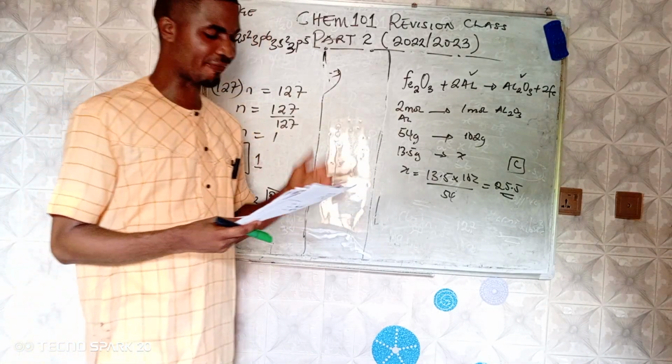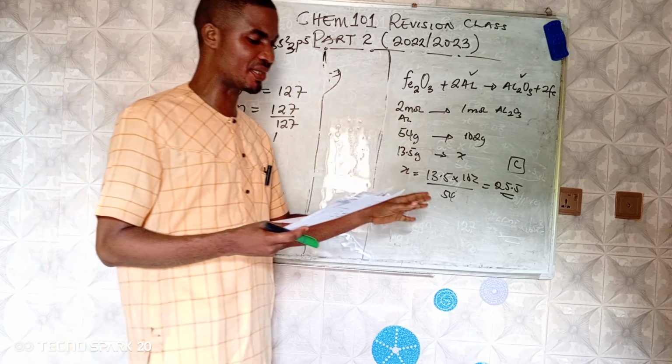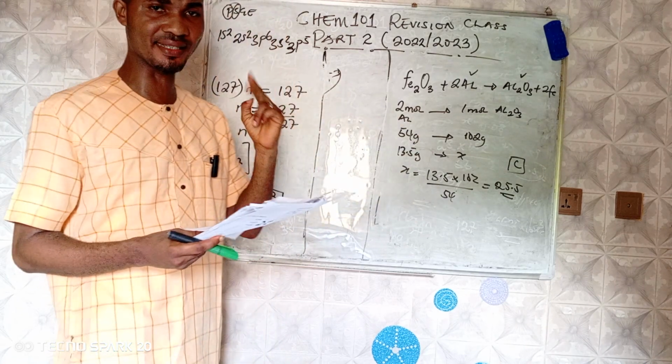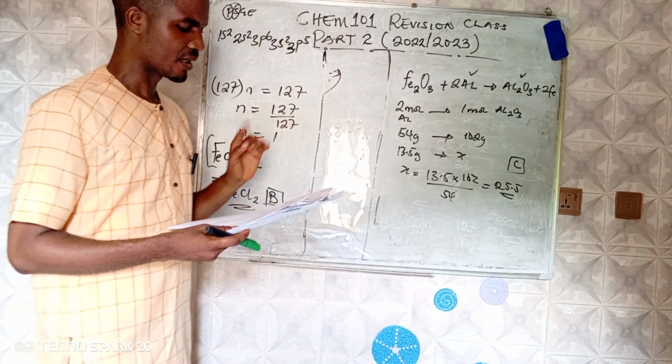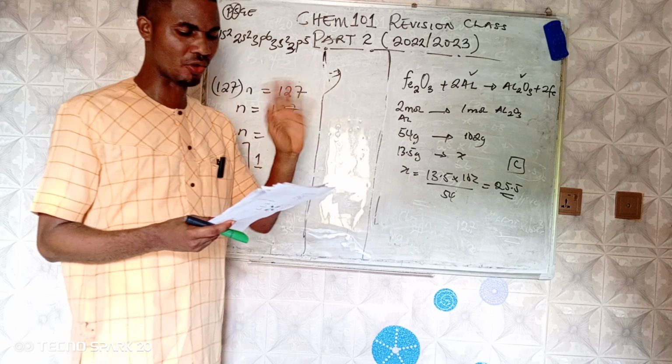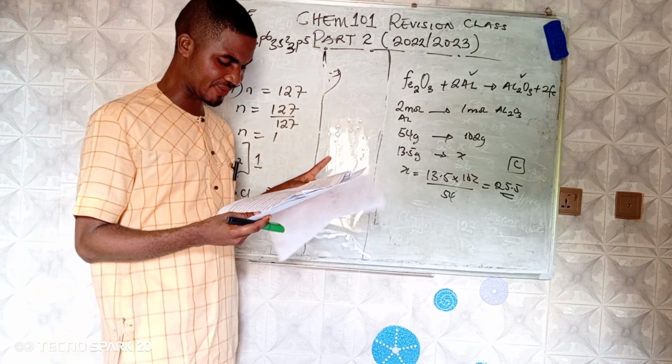So if you look at question number 57, 56 has A and B. There are 2 questions tagged number 56. So it has A and B. This is the B, the other one is the A. Almost similar question. 57 is incomplete. The question is not complete. Let's look at question number 58.